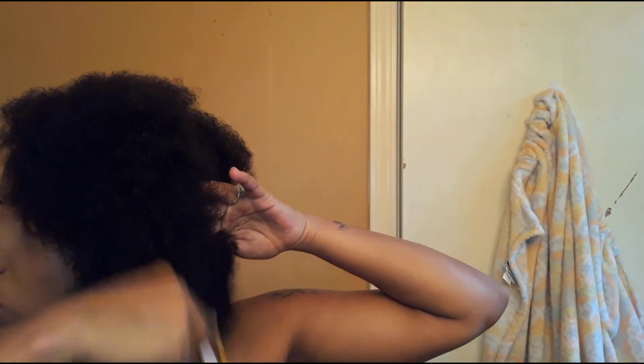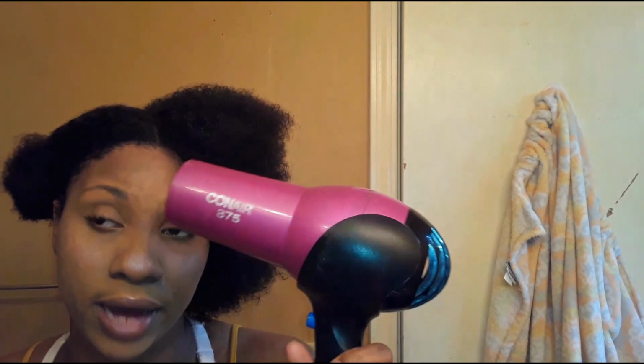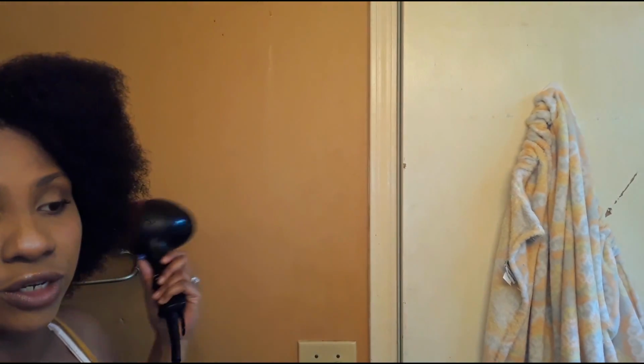Anyways, so this is freshly washed hair with a little bit of leave-in conditioner, okay? And today I'm using a blow dryer. If you do a length check, there's a whole bunch of ways that you can dry your hair. You can do it the natural way, but I just thought of this last minute. So with that being said, let's jump into starting on this first side and checking out my length. Y'all tune in, see you in a minute.